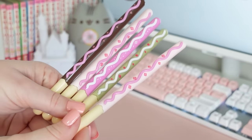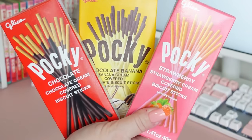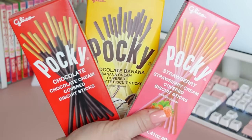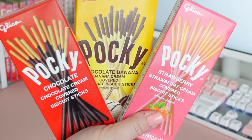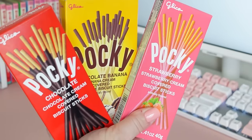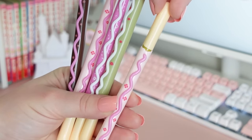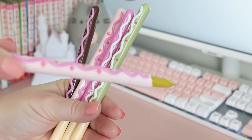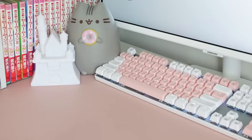Next I have a pack of Pocky pens. If you have never tried Pocky before, then you are missing out — it's one of my favorite Japanese snacks. They come in so many different flavors and varieties, and when I lived in Japan they were my number one favorite snack to buy at the Konbini. I love that these look like a huge version of Pocky. So these are actually gel pens, they come in a pack of five, and even though I'm not sure they're going to last very long, they are super cute.